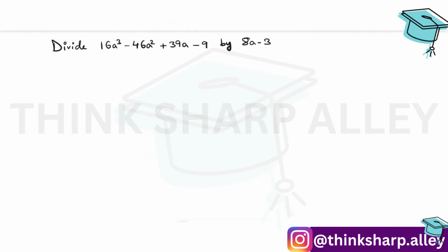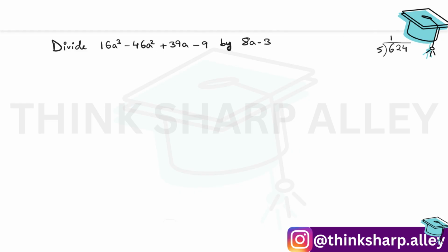This is our first question to begin with. Before we start polynomial division, let's quickly recall how we used to divide numbers in our elementary classes. For example, I have to divide 624 by 5. What do we do first? We look at the first digit, which is 6 over here, and ask what multiple of 5 is close to 6. From the table of 5, we know 5 times 1 is 5, which is closest to 6, right?